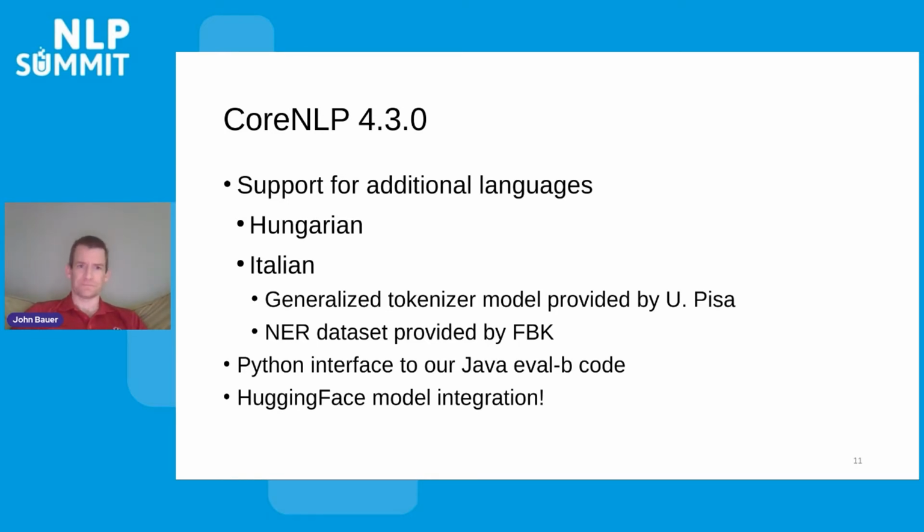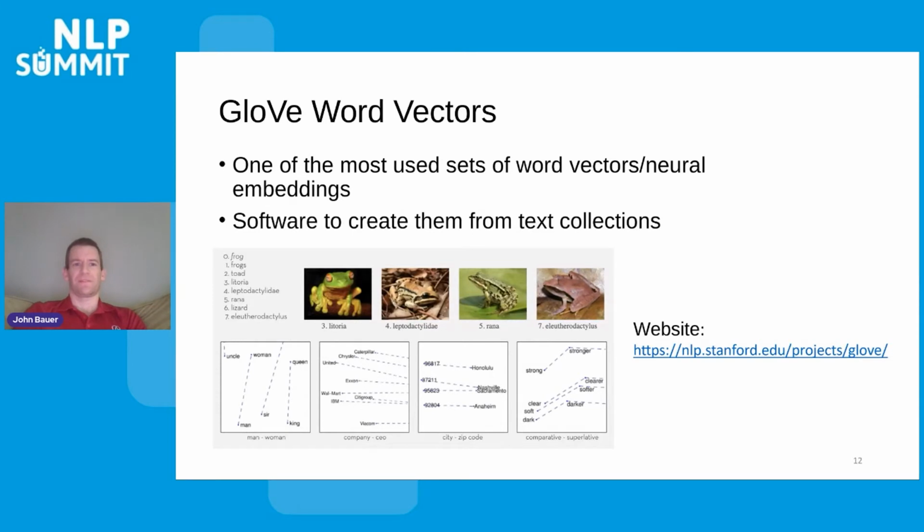Another piece of software that we've maintained for some years is our GloVe word vectors. So this is a widely used source of embeddings. For those unfamiliar, word embeddings are when you're doing a neural network, you want to have numbers at the bottom layer instead of words. So a word embedding is you can translate the words themselves into a vector which represents the bottom layer of inputs. So GloVe helps produce these embeddings. We've provided different embeddings for English, and then a wide variety of people around the world have applied this to various other languages. I've seen GloVe embeddings for Hindi and Italian, for example.